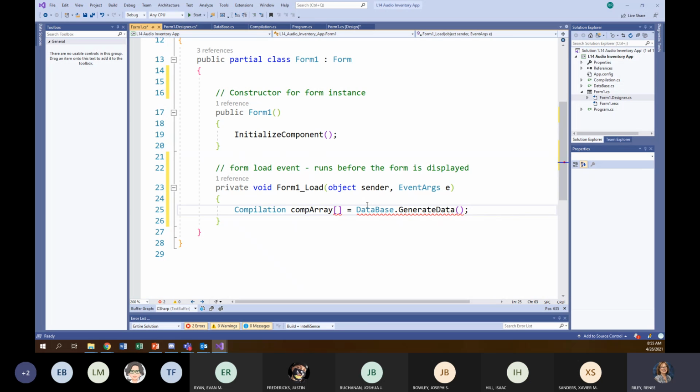Remember, if we look at our database, it does the GenerateData. It's mad at me.